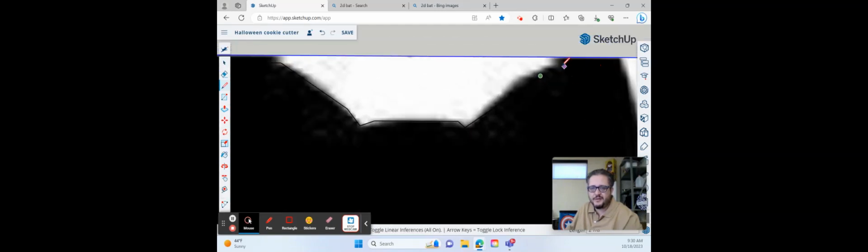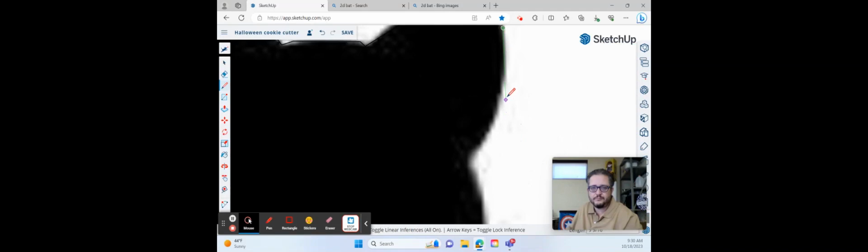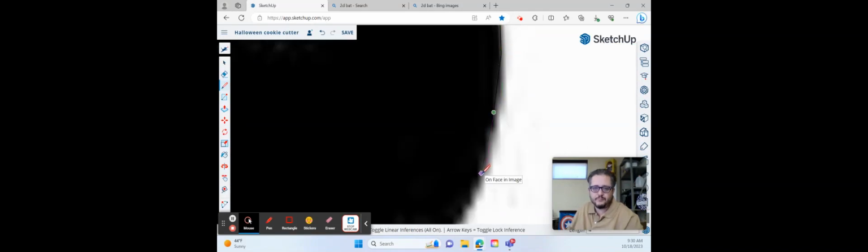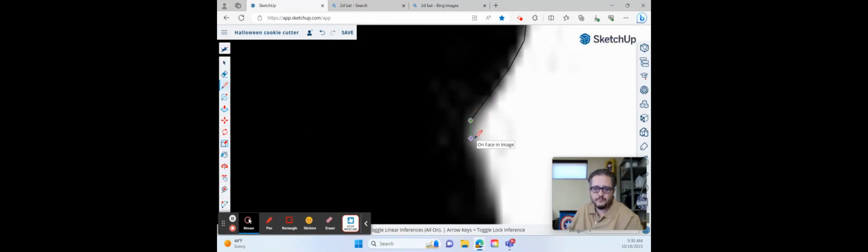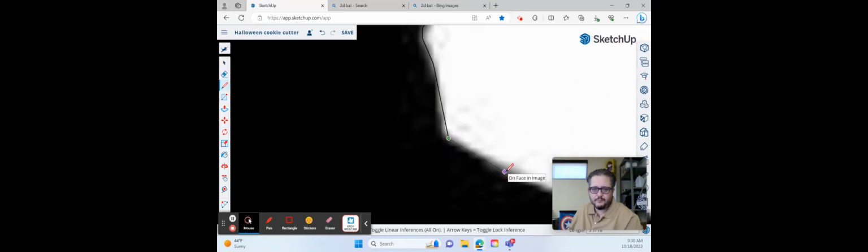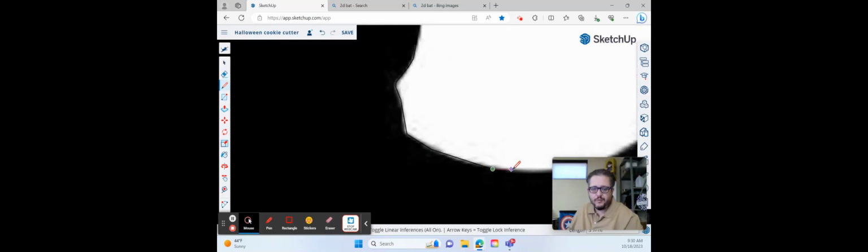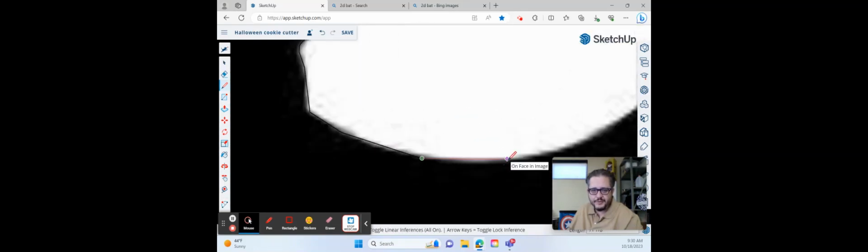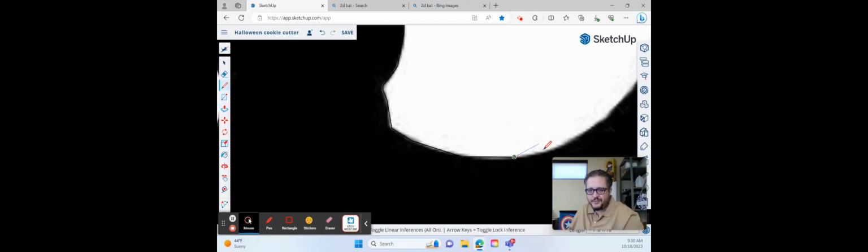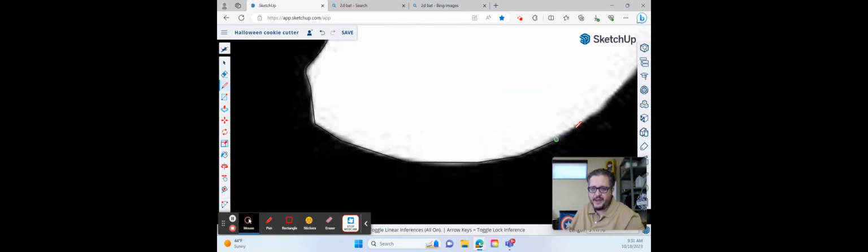Making sure that it says on face of image. The more detail and the slower you go through this, the more clean your image is going to look. Some of these curved lines may be done better using the A for Arc tool. I'm just going to trace some lines around.